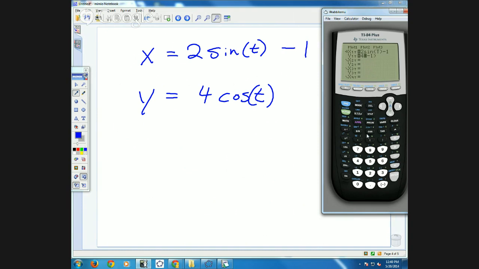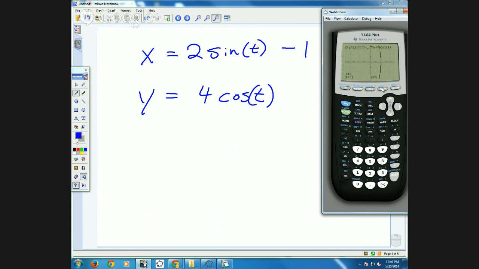Oh, that's too big. It does not fit in my window. I'll have to fix that. So we clearly need to adjust the window. That's what mine looked like. Maybe I do like 5.5.